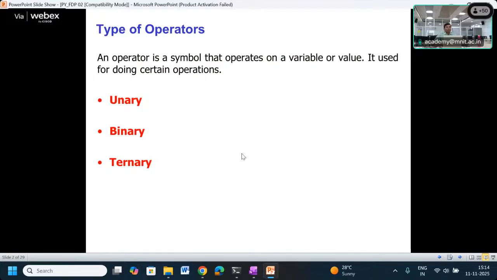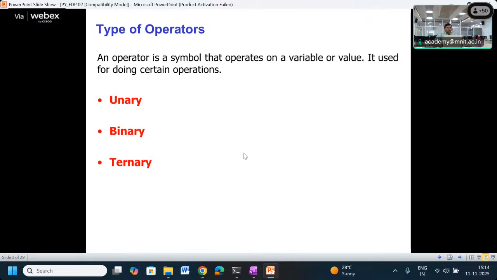Generally we have different types of operators in Python, where an operator symbol is specified to operate on a variable or on some value. So an operator is a kind of symbol used to do certain operations on a value.